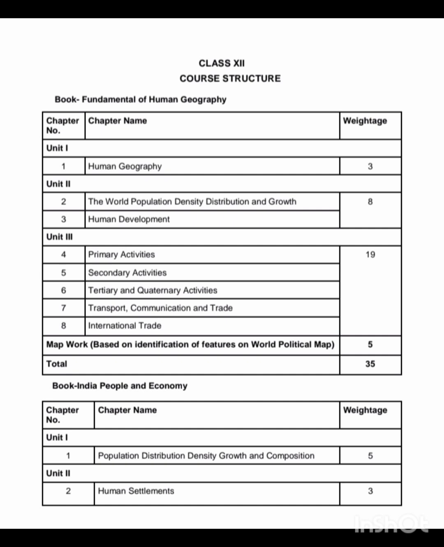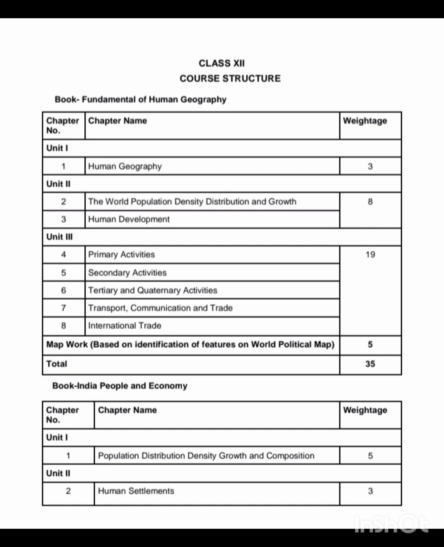Now what is the strategy of doing so? You need to read each and every line, make notes and also underline. Also, whenever I have mentioned points and questions in the videos, you need to focus on those. Chapters 4, 5, 6, 7 and 8 should be at your fingertips, starting with the content and ending with the exercises given at the back.